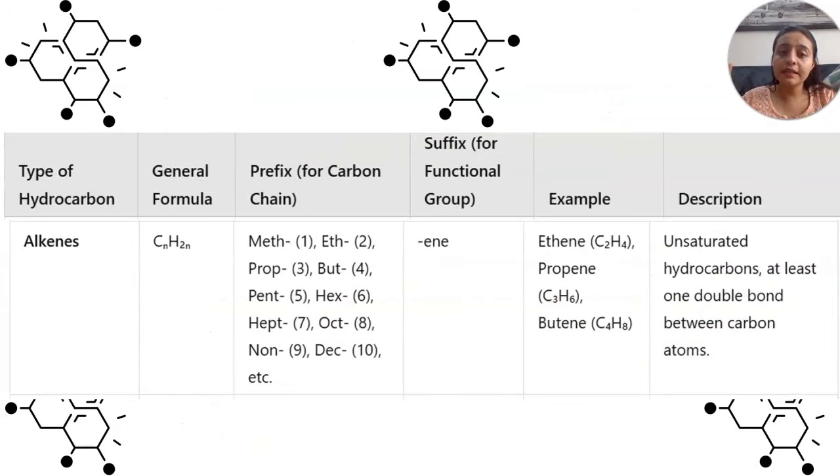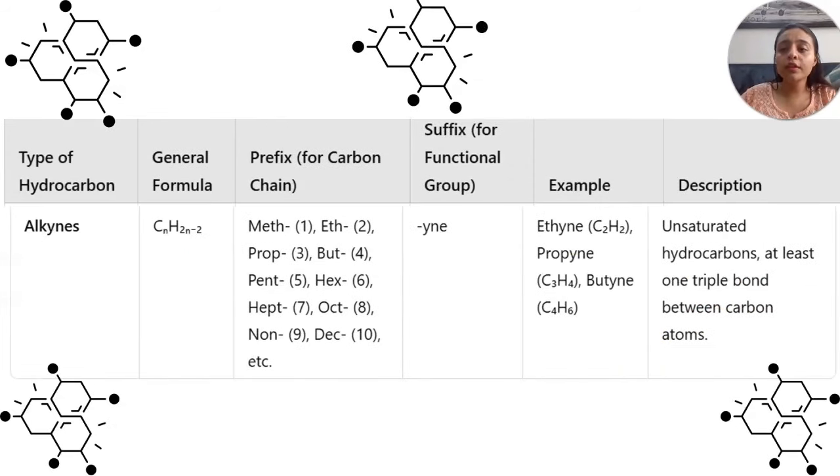Now what about the alkenes? If you look at the general formula, there is no adding of plus 2 atoms, right? So it is CnH2n. For example, with meth, C1H2, it will be CH2, so it will be methene. You have to end with ene, okay? And the starting will be the same. For one carbon you write meth, like this. And these are unsaturated hydrocarbons because they form a double bond between carbon atoms like this, okay?